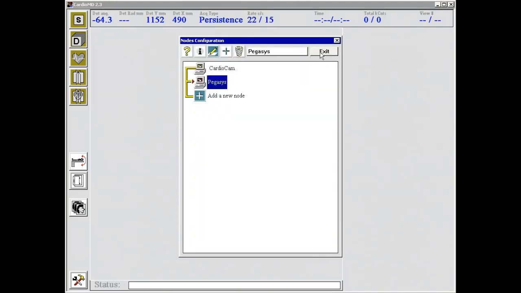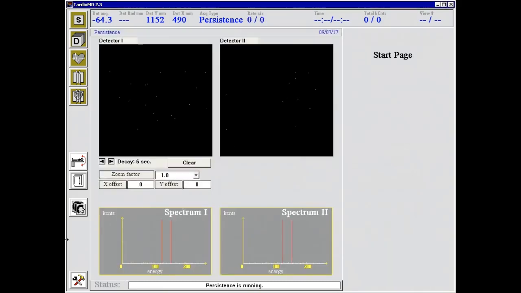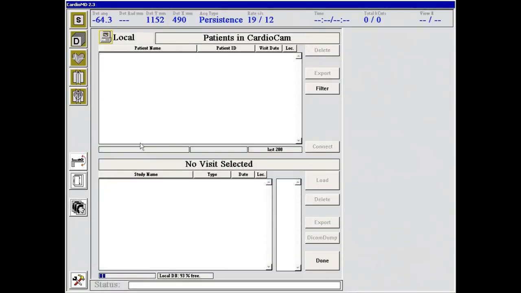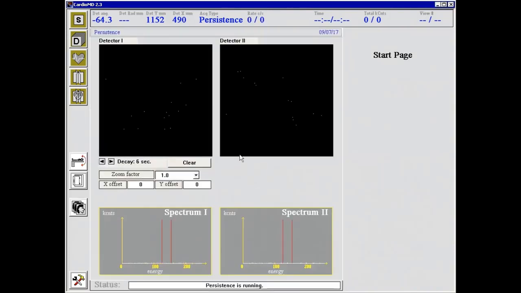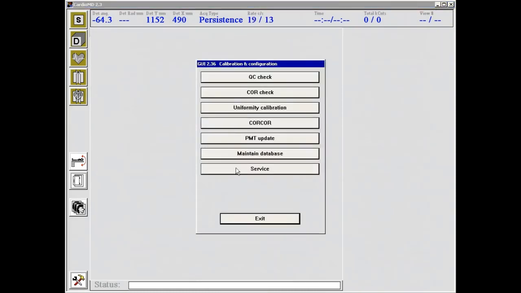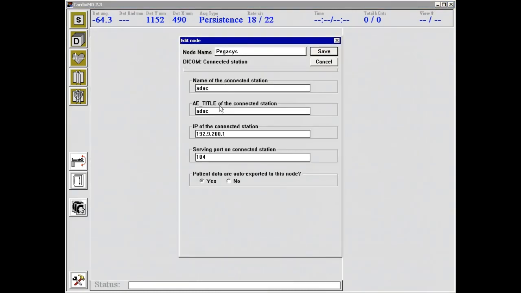Now, you would think that this would work at this point. It in fact will not. If I was to go to my patients, well, if I had a patient and I was to highlight it and I was to say export, it would fail. The reason it would fail is it is not fully configured on this system yet. We are missing one part. In our configuration, we had identified ADAC as the host name and 192.9.200.1 as the IP address.